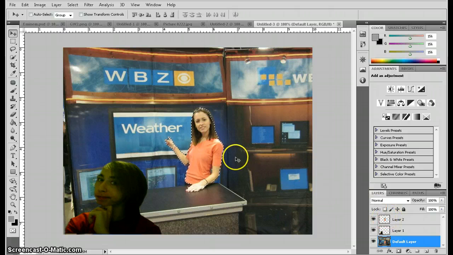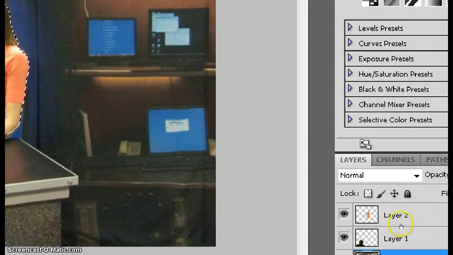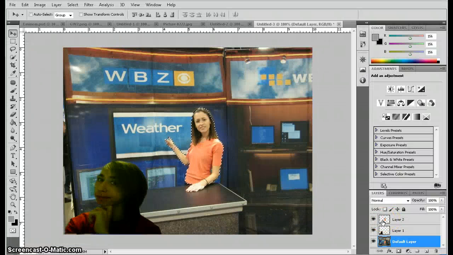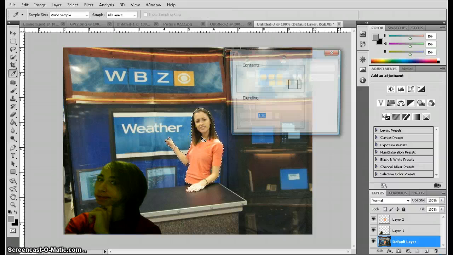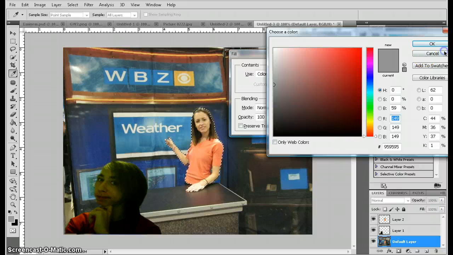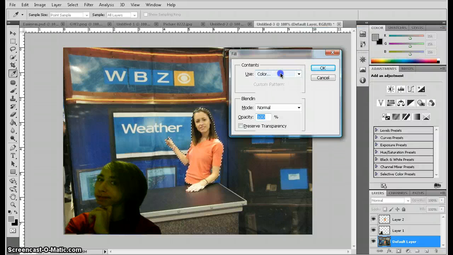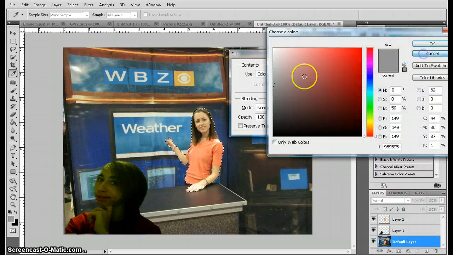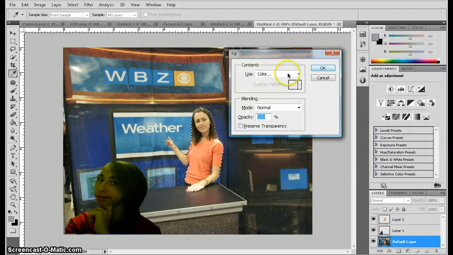Now once you have this layer, we're going to go here and Control click on this layer, layer 2, if you guys can see that. So hold Control, or Command if you're on a Mac, and click that. Now Shift F5 will bring up this option. Usually it'll be under color. You're going to want to switch that to content aware, which is only on Photoshop CS5, which is why this tutorial is basically covering Photoshop CS5.